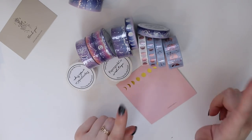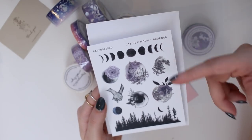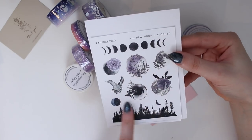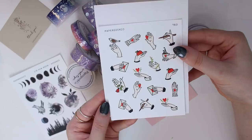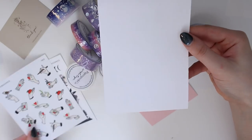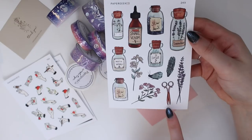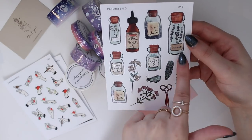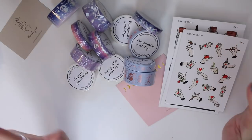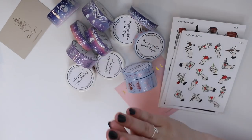They definitely have some of my absolute favorite washi tapes, so I definitely recommend Paper Geek Co. They also sent me a few sticker sheets. The first one I actually bought from them before — it's one of my favorites, with a wolf, some moon faces, and a great aesthetic. Then there's a sticker sheet with lots of hands, a heart, an apple, a letter, a pen, and a little bird. The third sheet is so cool — it has potions, scissors, moth wings, stardust, sage, lavender, and snake venom. It reminds me of Over the Garden Wall.